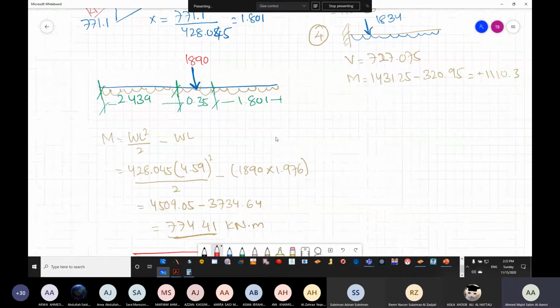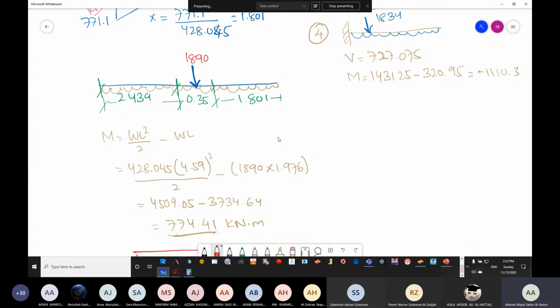Once again, we use the equation of bending moment. We use the cantilever equations to find the bending moment. So we have got it at 774.41 kilonewton meter. Now, if you see here, a lot of confusion will be happening here. Now, the negative value, is it happening for the point load, or is it happening to the pressure? Now, which one is having the positive value? You can see from the equation, the pressure is having the positive value, the point load is having the negative value.